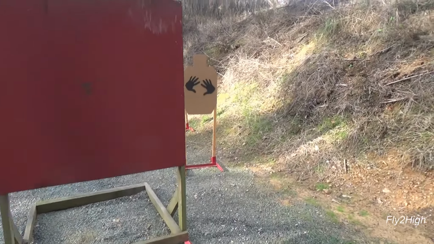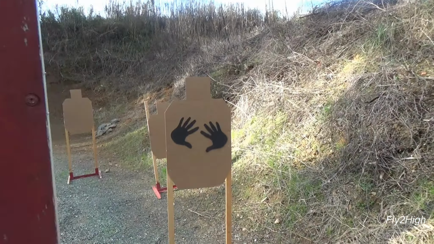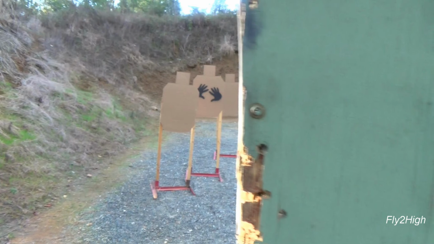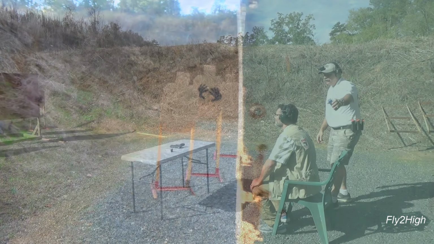I'll go right. Peek around the corner and engage these 2 threats. Each gets 2 rounds to the body and 1 to the head. Careful not to hit that non-threat. Transition to the other barricade. If you feel the need, you can engage that target downrange as you cross the opening. Peek around the corner and engage these last 2. 2 to the body, 1 to the head.